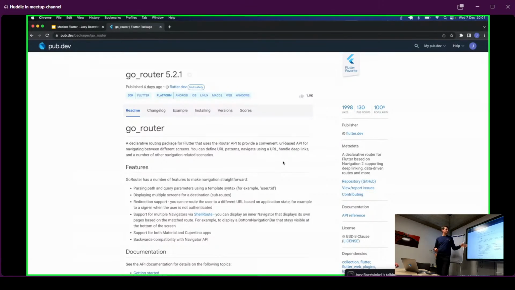I've seen packages that make this even more declarative, there's a go_router_plus package, but I think that it generates too much boilerplate and it forces you too much into a more strict environment, and that deviates from the basic Flutter philosophy.